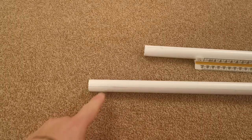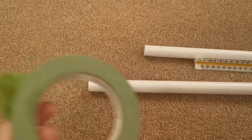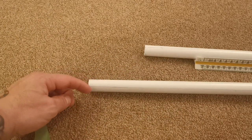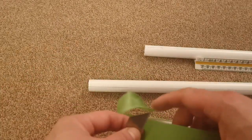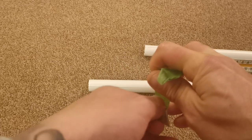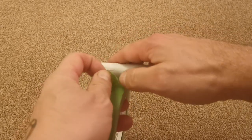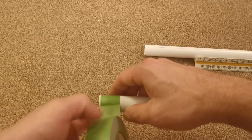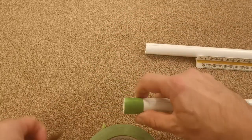Now I've got one line marked straight down the zero axis on both pipes. I'm going to use the masking tape - the frog tape - put it around the pipe to then mark out the other three axes. I'm going to cut this off straight - straight enough, doesn't really matter. Then I'm going to start the tape on the line that's been marked.